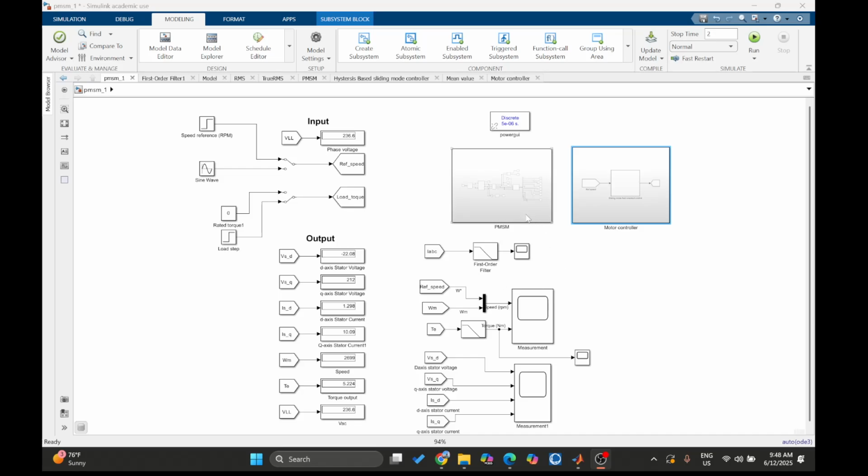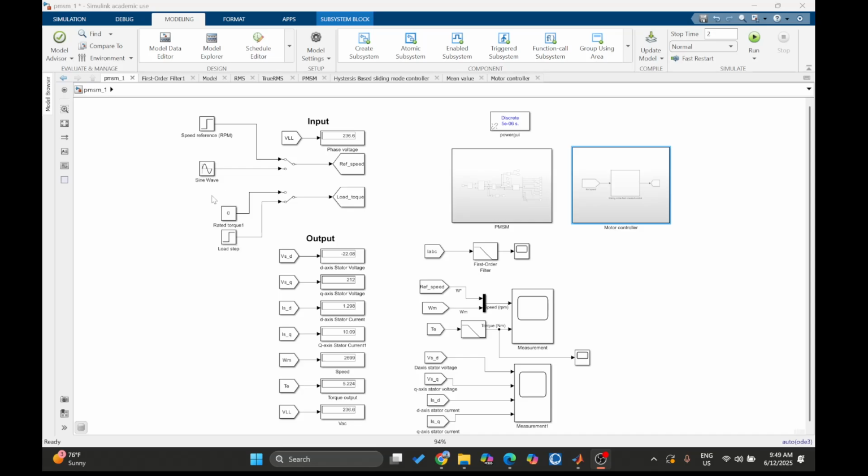I have my PMSM model here, which consists of a motor plant model and inverter. Then I have a controller model. I have an input and an output, and the input is usually the set points of reference speed and torque.